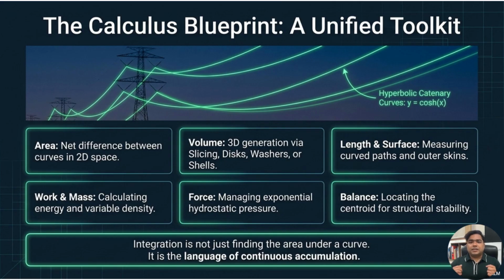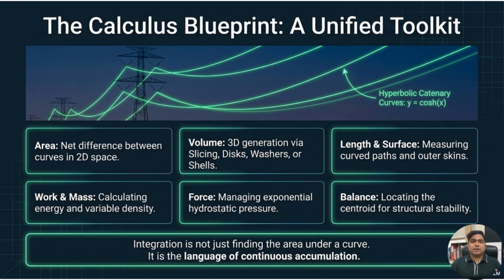This final slide summarizes the whole lesson. Integration is not only about area under a curve, it is a unified toolkit for modeling continuous accumulation. For area, integration calculates the net difference between curves in two-dimensional space. For volume, integration builds three-dimensional solids using slicing, disks, washers, and shells. For arc length and surface area, integration measures curved paths and outer skins of rotated surfaces. For work and mass, integration calculates accumulated energy and variable density. For hydrostatic force, integration manages pressure that changes with depth. For balance, integration locates the centroid or center of mass.